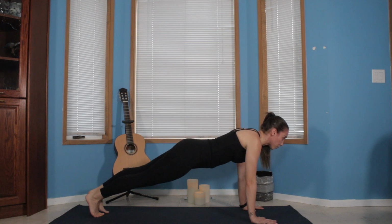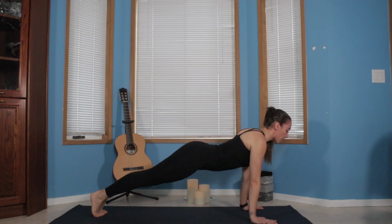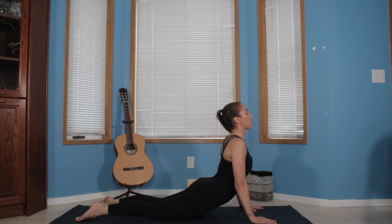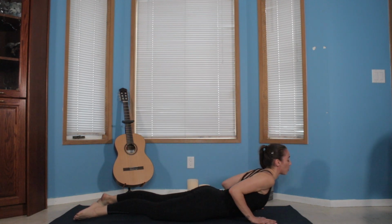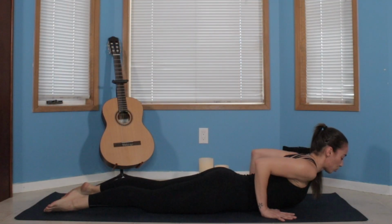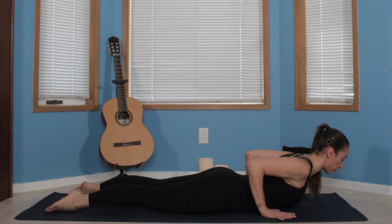Take both feet back down towards the ground as you exhale, vinyasa. Inhale, scoop up. This time you're just gonna land back down onto your belly. So slowly release all the way back down. From here, you're gonna walk your hands a little bit further back. Roll the shoulder blades back behind you. Press into the tops of the feet.